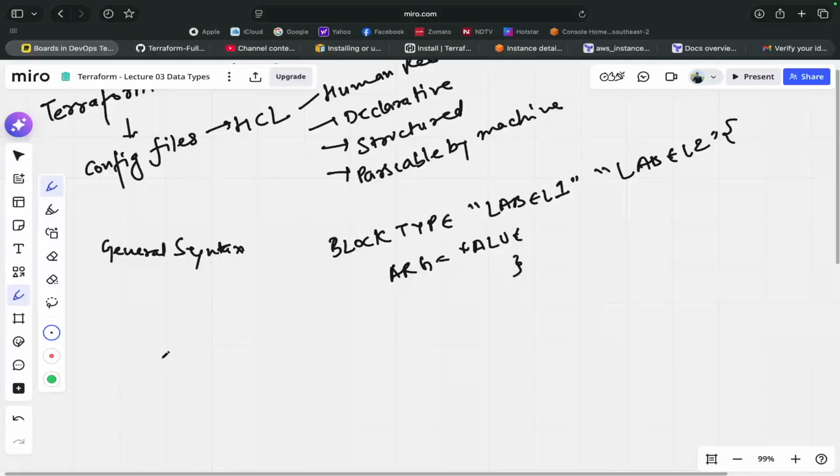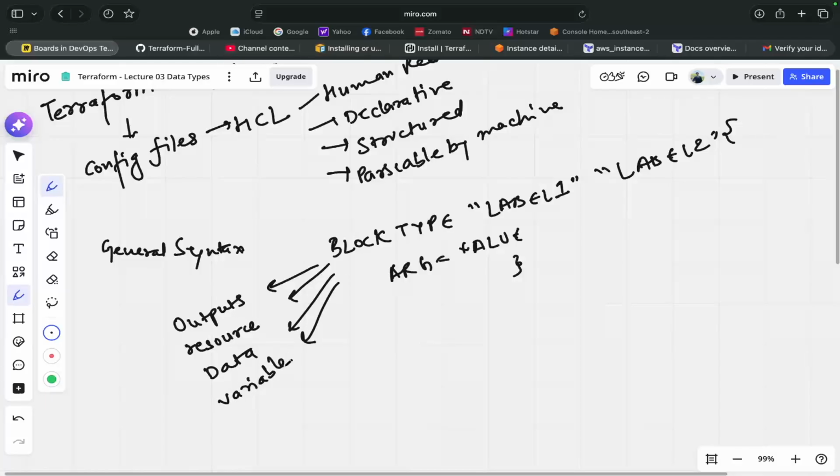The first thing is this block type can be called resource or outputs or data or variables.